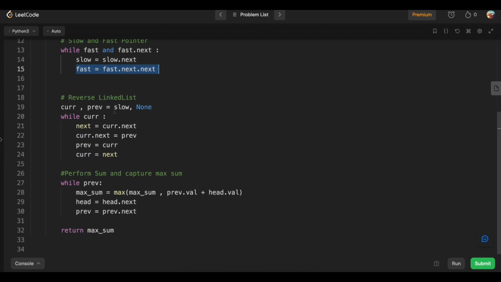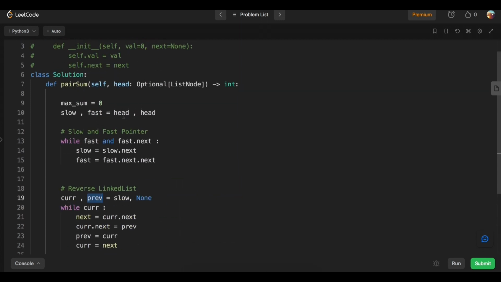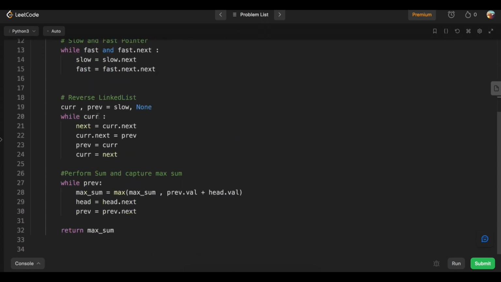Now once I know where my slow is, I'll assign it to a current variable. This is generic code for reversing a linked list. When you want to reverse it, this is how you do it. Basically you take current.next and assign it to some previous variable, and then you assign it back to current. If you keep doing this, your reversed linked list will be part of your previous variable. That is your second linked list. Cool. All I have is a starting head and a reversed linked list.